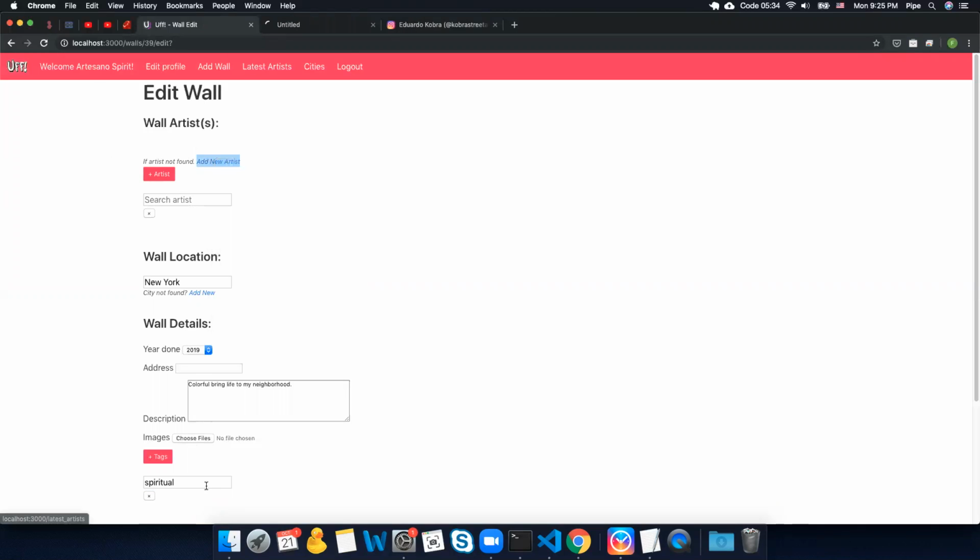I didn't implement this as a nested attribute. My tags is a nested attribute because it finds or creates a tag name. However, artist and location are not nested attributes, just the fact that I was using some JavaScript and it was already too complicated. So I decided to keep it simple and not have a lot of forms on the same page or being displayed by JavaScript, so it could lead to manipulation.